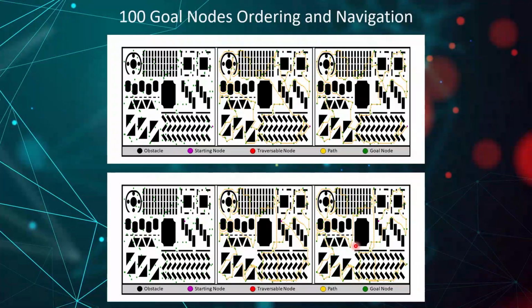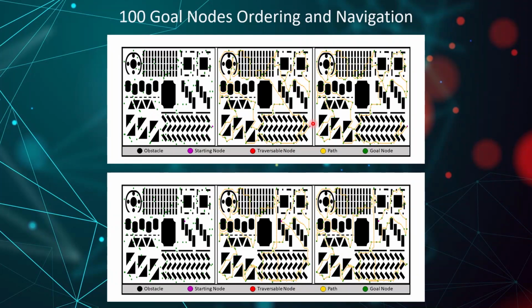Now, in this experiment as well, we have 2 types. In the first image, you can see that the starting node, the node colored with purple, is isolated from the goal nodes. The goal nodes are the green nodes. In this image, we have 100 goal nodes. This is a huge number of goal nodes that are to be visited. But the thing to notice is that the starting node is isolated from them. We have ordered the goal nodes, then constructed a closed path.